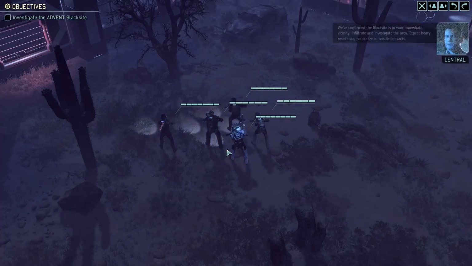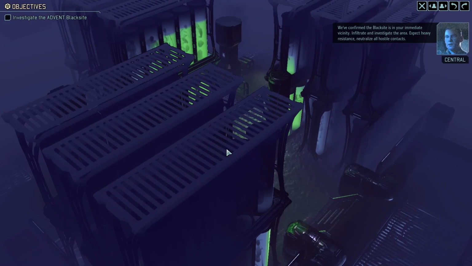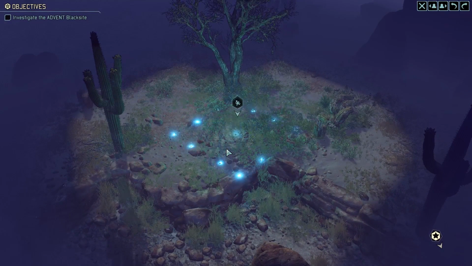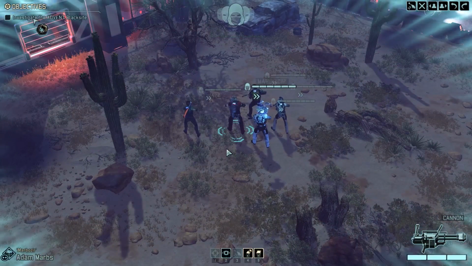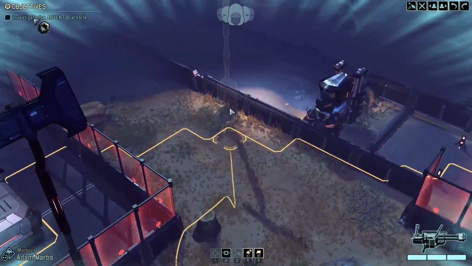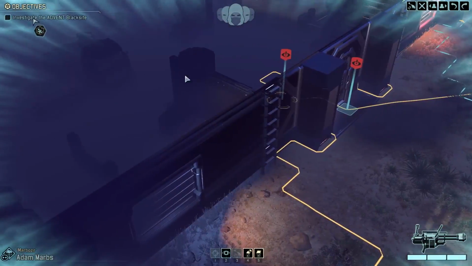Okay, interesting looking facility. We've confirmed the black site is in your immediate vicinity. Infiltrate and investigate the area. Expect heavy resistance. Neutralize all hostile contacts.